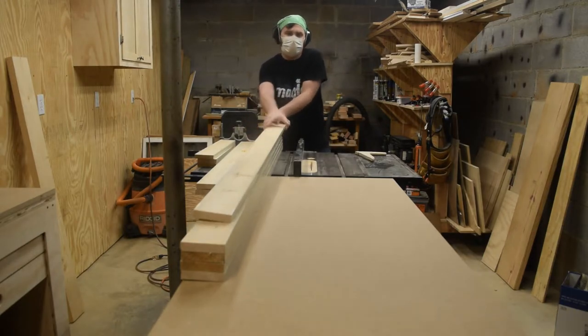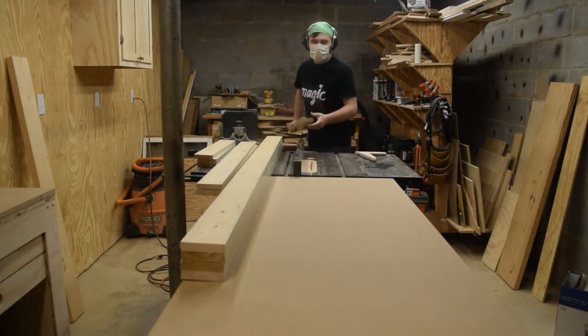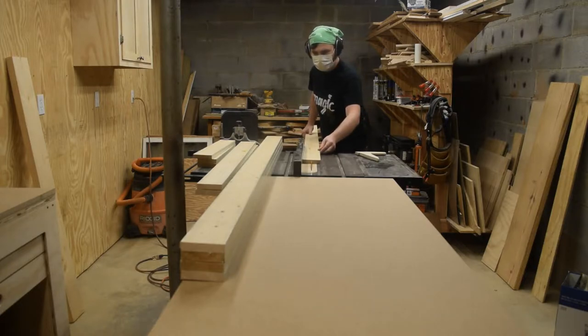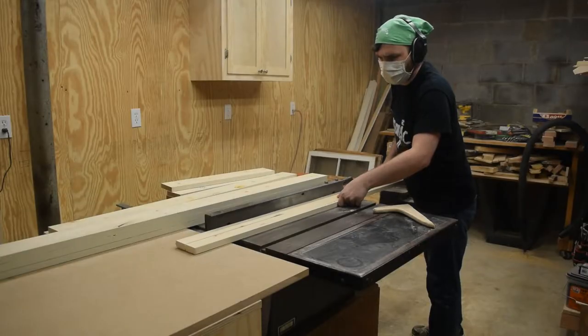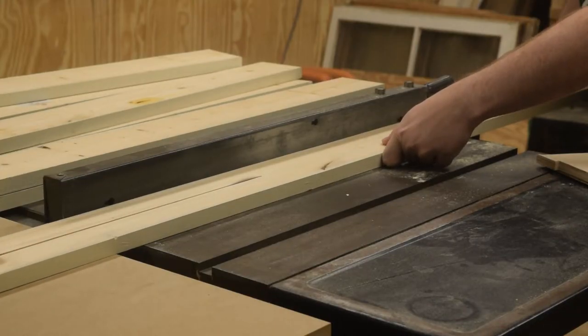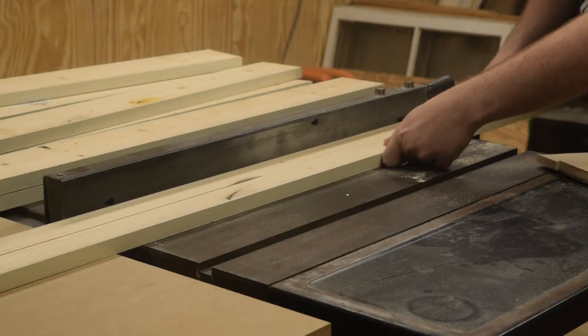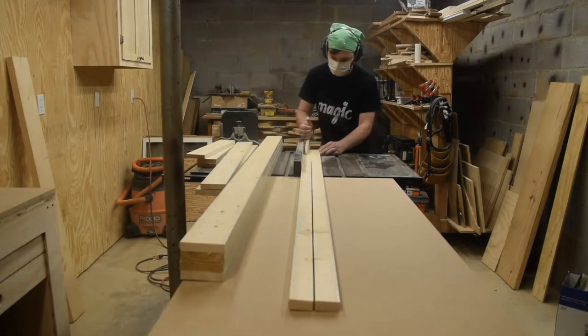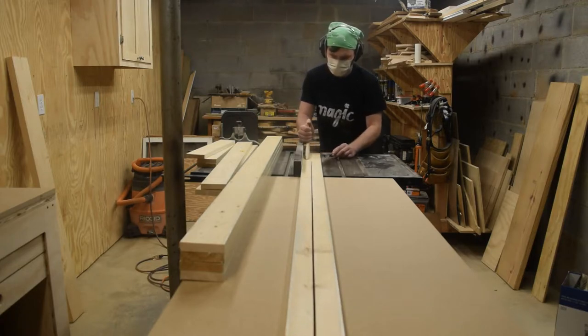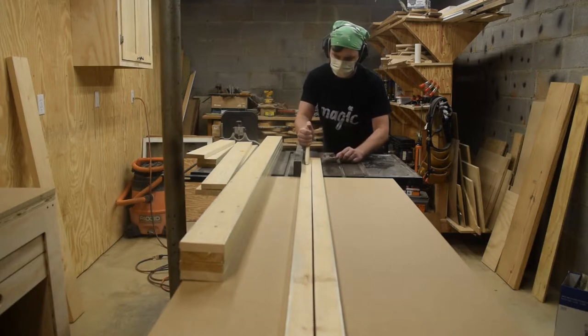I got a lot of painted lumber for free from my dad, who got it from a neighbor who overestimated how much they needed for a project. This really cut down on the cost of these shelves. Originally I was going to rip a lot of 2-inch strips from a 1 by 12, but since this one was free I decided 1 and 3/4-inch wide boards would do just fine. These boards started out as 8 and 10 feet long but I cut them down at the miter saw to make them more manageable at the table saw. I had the blade set up to rip them right down the middle.